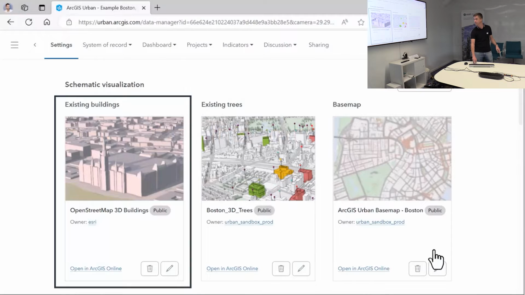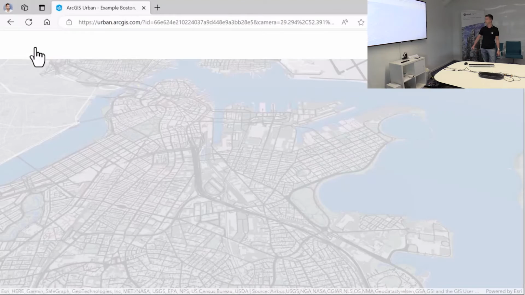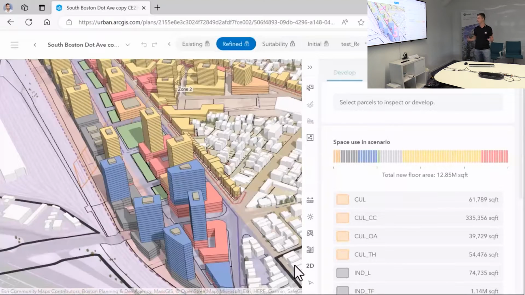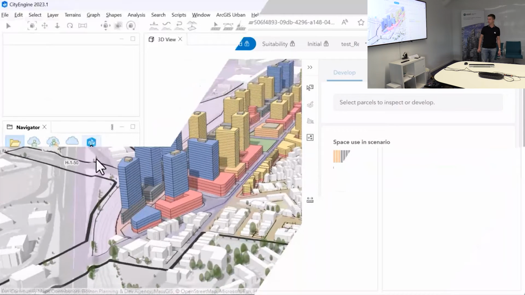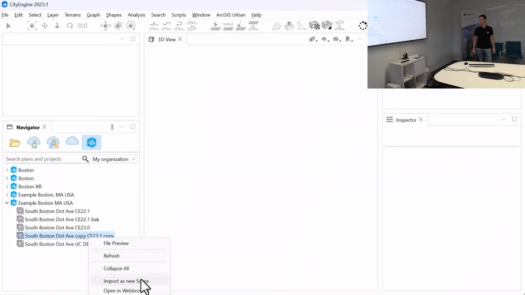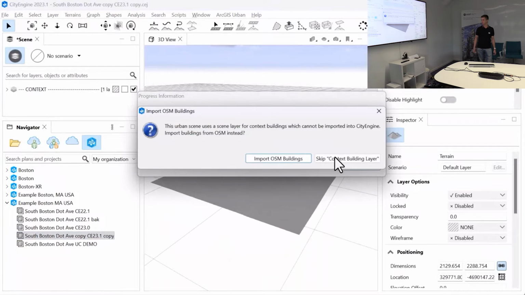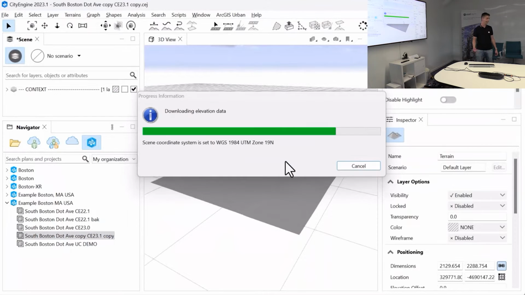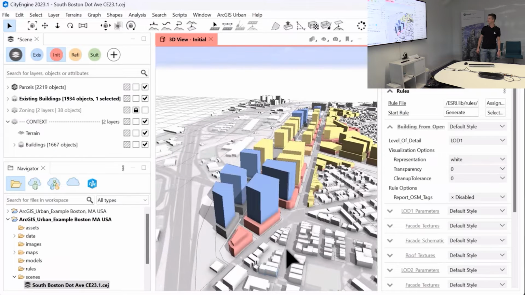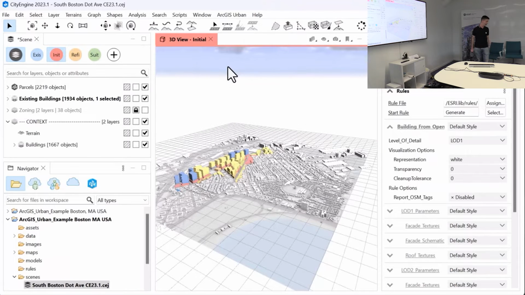First thing is about context. So here we are in ArcGIS Urban, and you see here some urban plan, and the white buildings around are the scene layer, the context layer. And these are by default built with the OSM building layer. And now if you import such a plan to CityEngine, you have the option to import these Awesome buildings. So we have this Urban default now also here. And an anecdote is that the Awesome buildings are actually built with a CityEngine rule that you find in the Esri lib. So that's actually a very natural integration.